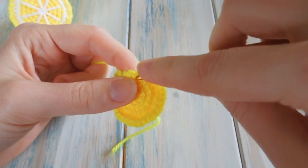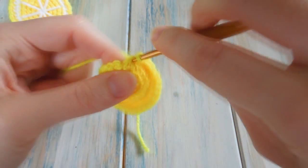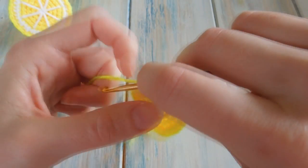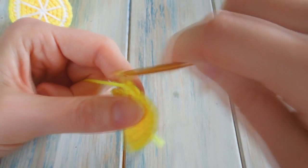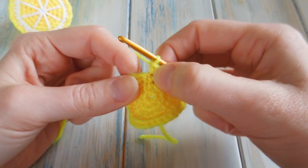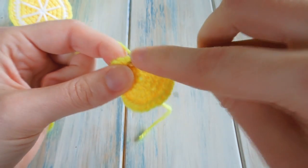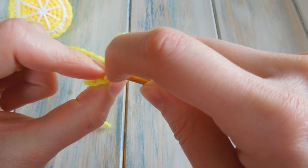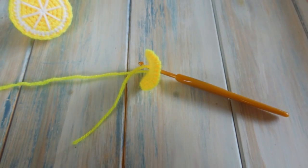Okay, so just going up to the last three. So that's, again, one by itself, one by itself, and then two single crochet in the last stitch. One, and another one in the same stitch. And then we're going to slip stitch into our chain one, but we're going to join our white yarn. So there's our little fake stitch, and just next to that's our chain one. So let's put our hook in through first.